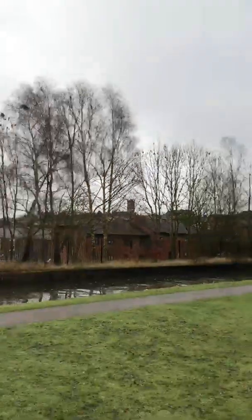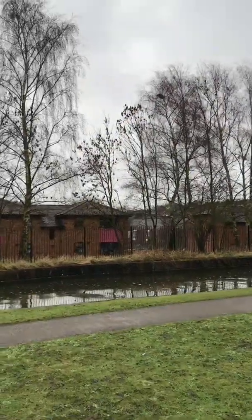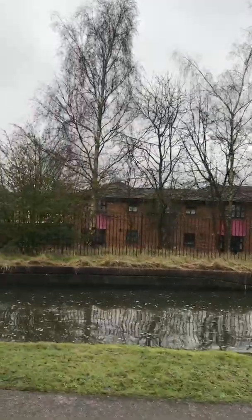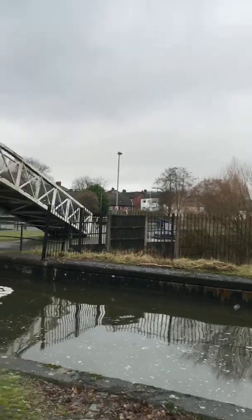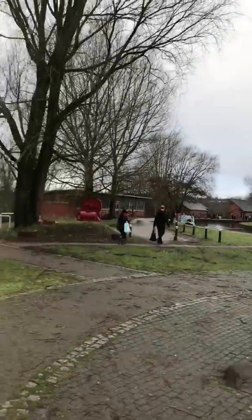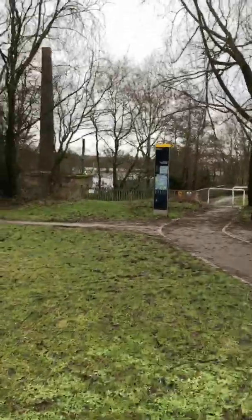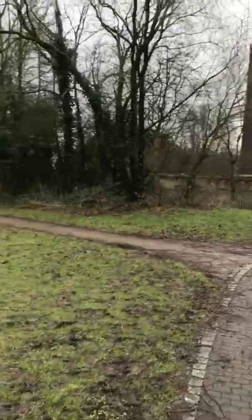Yeah, there's my local church. Another one over there. I don't know if you joined me on this bit of the canal, Marco. Have you seen me on this little bit before? This is the one I used to do in the summer. This is the local bit of the canal where I live. Where you've seen me before, I've been a few miles from home, but this is the local bit, walking distance from your home. So I thought I'd come down here for old time's sake. I haven't been down for ages.